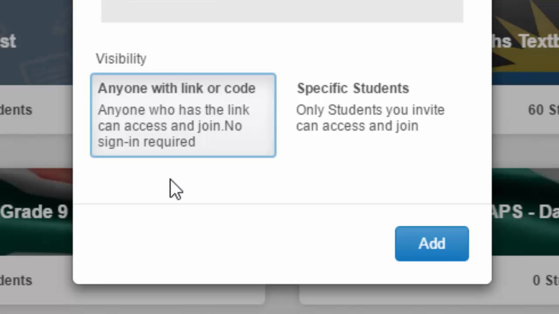And you see where it says visibility, you've got two options. You can either say, I would like a link and or a code which I will furnish to the various people who I'd like to come into the classroom. Or you could say, no, I have a very clear idea about who is supposed to be in. Only students who you invite are allowed access to the classroom. In my case, I've got people all around the world. I'm never quite sure who's in and who's out. So I'm going to go with that first one. I want the class to have a link and or a code.